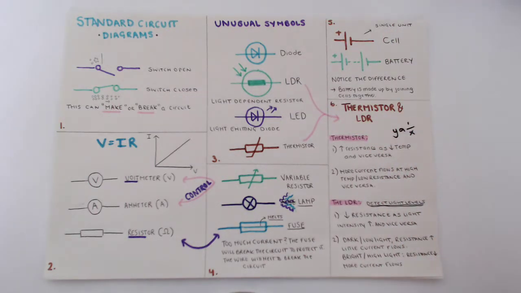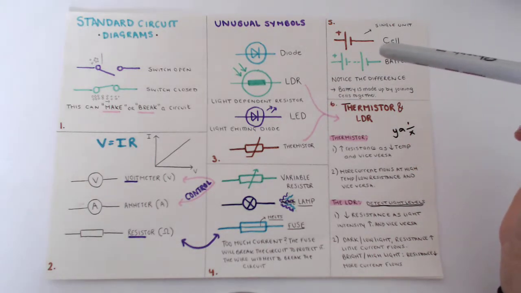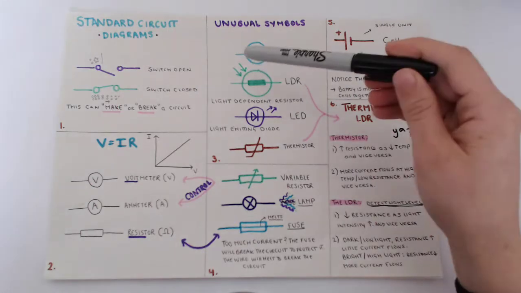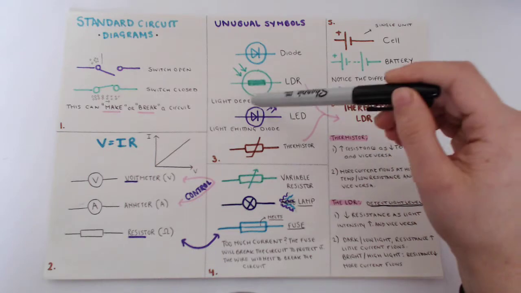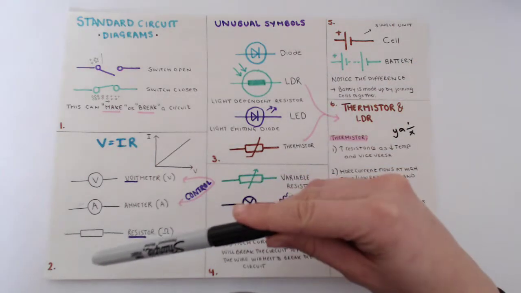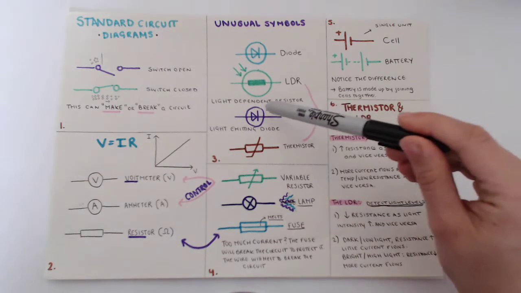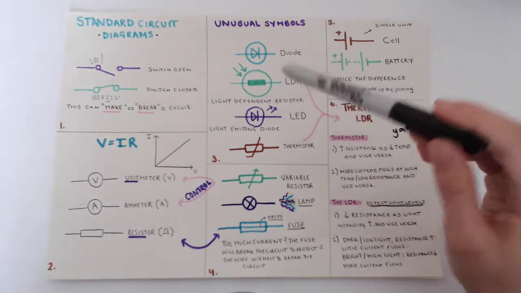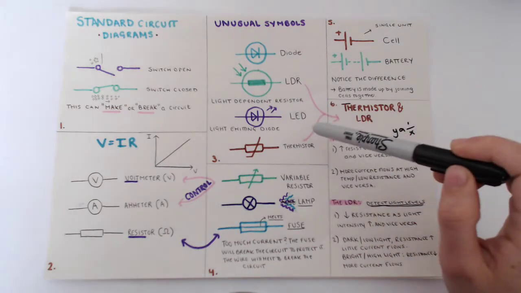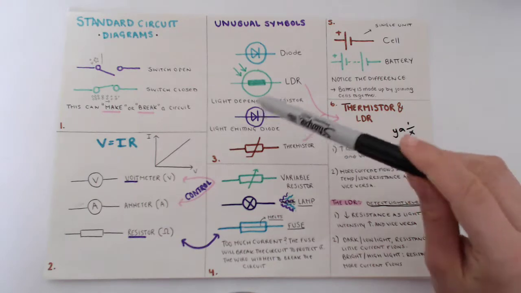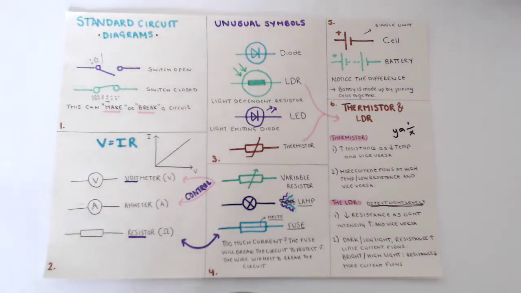Okay? And then you have an LDR, which is a light dependent resistor. You can say that it's a light dependent resistor because light is coming in through here, and that's the light dependent part, and the resistor part is just a resistor here. And then you have a light emitting diode, so that's the arrows going away. So that's dependent and then emitting, and that's what an LED stands for. It's the same thing as a diode, a start-stop symbol with a circle, but with the emitting arrows.